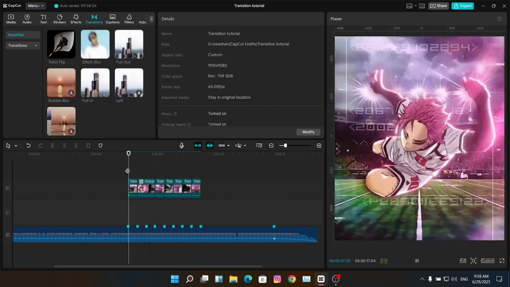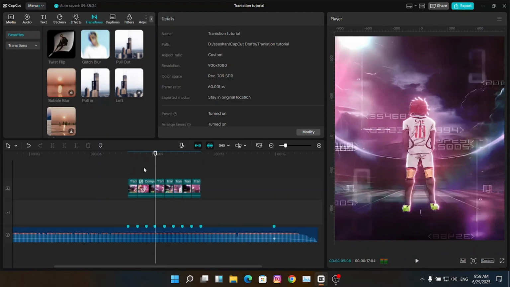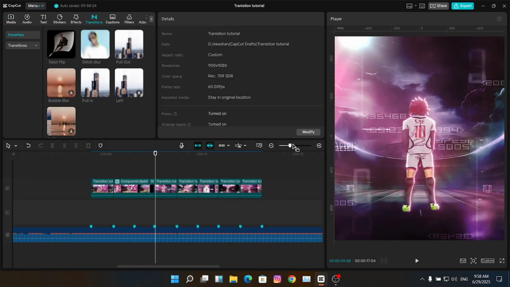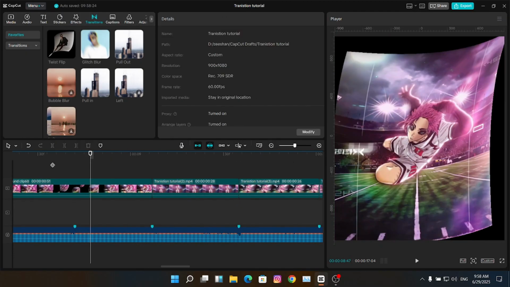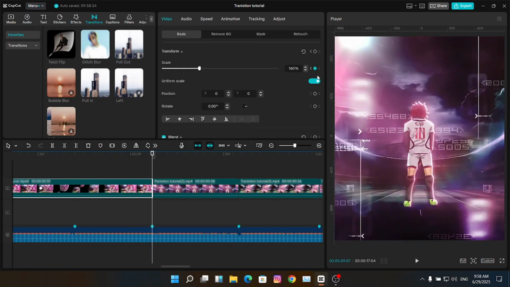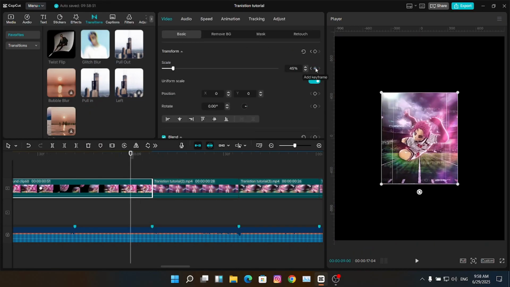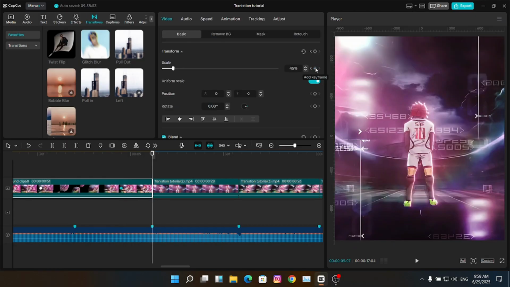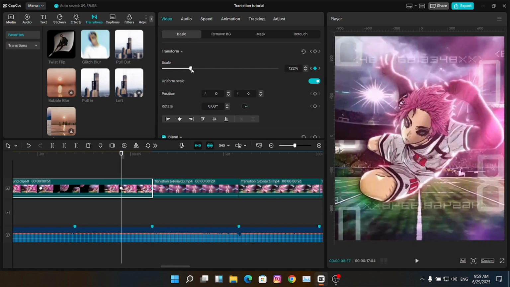And sorry guys, I forgot that I also added a zoom out at the end too. So I'm going to do that again. Sorry. For that, I'm just going to remove the last keyframe from here. After that, I'll move it a little bit left and add a keyframe there. And then at the ending, I'll make it back to 100. And where the third keyframe is, I'll just zoom in there.